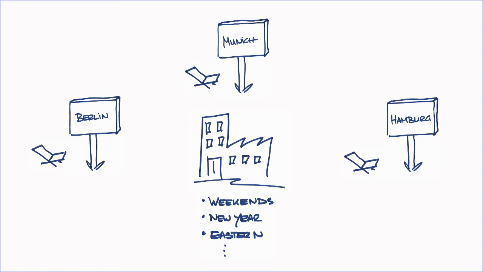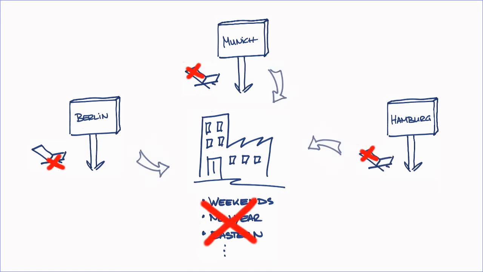A job should only run if all the branches are working, that is, if there are no public holidays in any of the federal states. We will schedule a second job so that it will always run if at least one of the three branches is working. The concept can naturally also be adapted for branches in different countries.